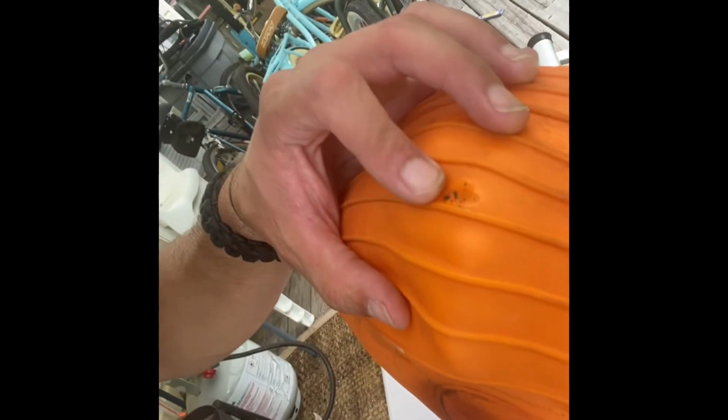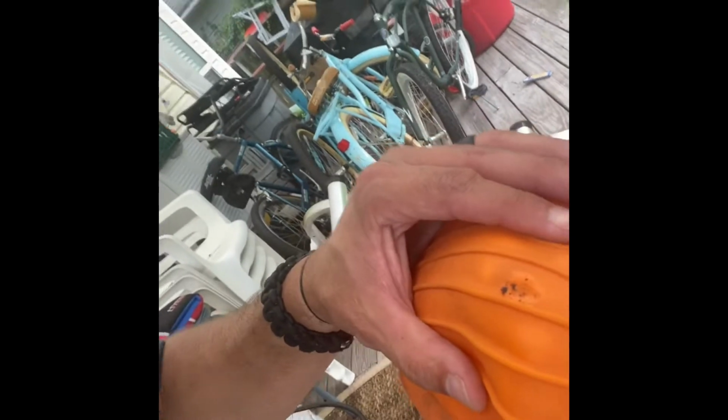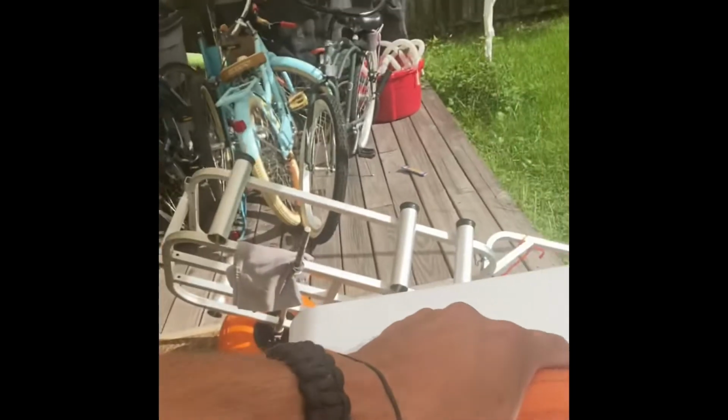So what I'm going to do, right there. Okay, here we go. There's a hole right here. So what I got to do is take a soldering iron. Yeah, I know it sounds weird, and we're gonna melt the latex back together and then see if that holds up, and we can put air back into it. But I think it'll work.